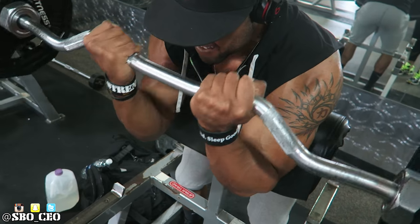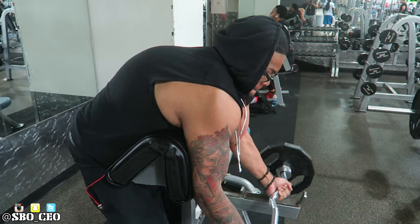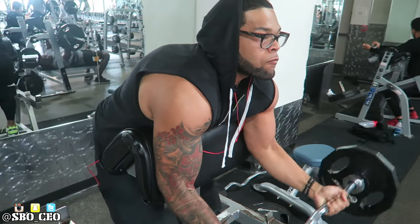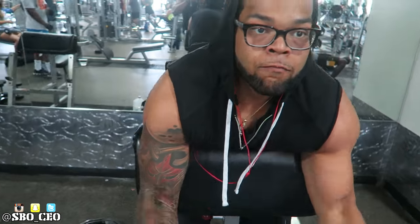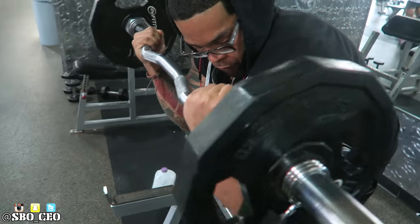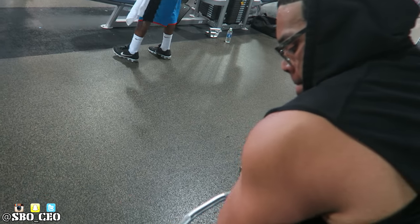This really isolates the biceps, man. There's no swinging. You can't really move the weight with your momentum. You have to really just be strict. You can't even use your shoulders because your shoulders are up against the pad. So it's pure biceps. That's one of the great advantages to the preacher curl, and one of the best bicep builders or isolation exercise, if you want to call it that, in my opinion.